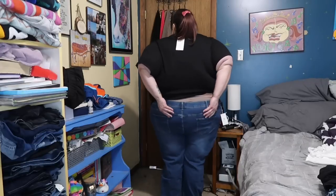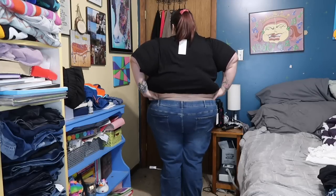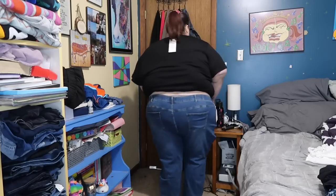Here is the faux button black v-neck — cute, simple t-shirt — and here are the distressed jeans. Again they go down to my ankles. These ones are a little wider of a leg and shorter of a rise, so they're a little less comfortable for me. You can see my underwear sticking out a little bit because of the lower rise. Not bad — they're still really comfy — but this is not my top pair.